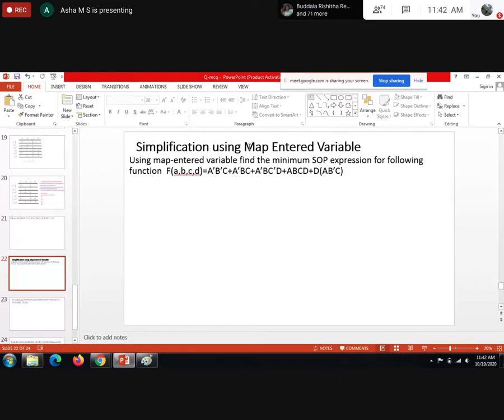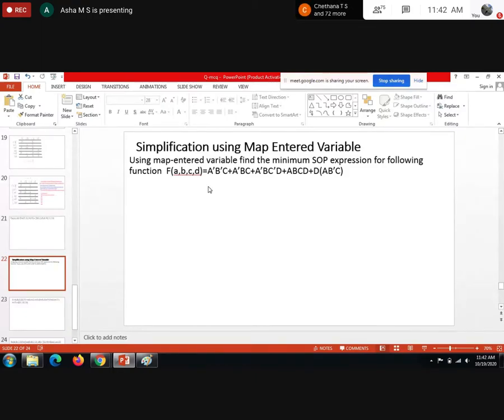So here we are going to extend the K-map technique, using more than four variables. When we studied the K-map, we studied only up to four variables: two variable, three variable, four variable.